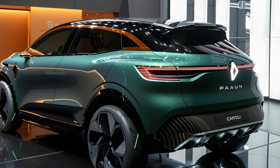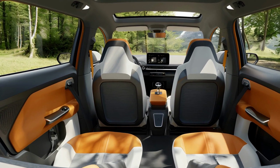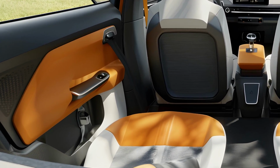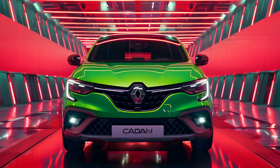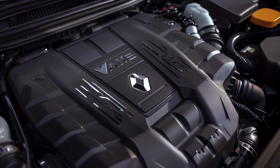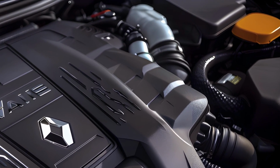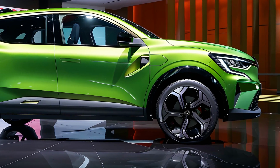The brand's best-selling model, the Captur, received a redesign this year. It's Renault's smallest crossover, and sales have been strong for a decade, selling 2 million of them. Though the Captur was once one of the best compact SUVs, it now faces competition from the Nissan Juke and Ford Puma. Any news? The Captur has always had good visuals, so this update focuses on them.